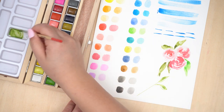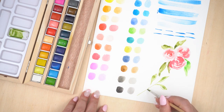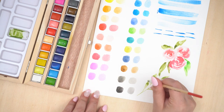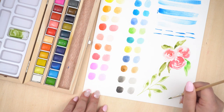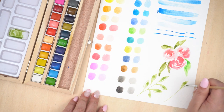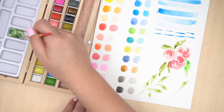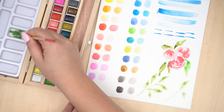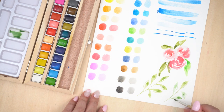Again, I think this is a really great palette for beginners of all ages. Again, they can be younger kids too, just as long as they're okay with the pans right next to each other. And speaking of pans, you can correct me if I'm wrong, but these look like the same size as pan paints that you would find in student grade and artist grade paints. So that would be really cool to see if you can interchange them and create your own customized palette. So there you go.